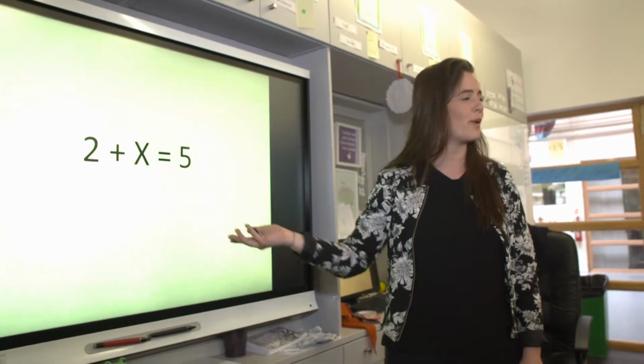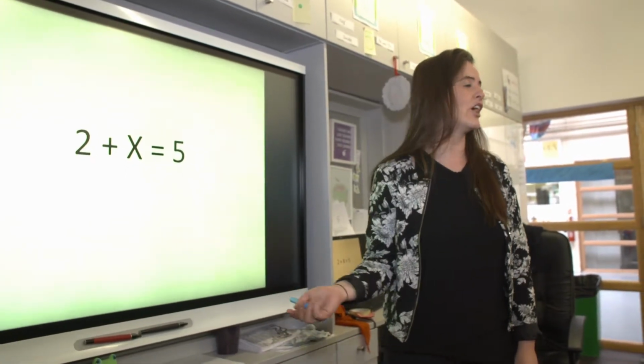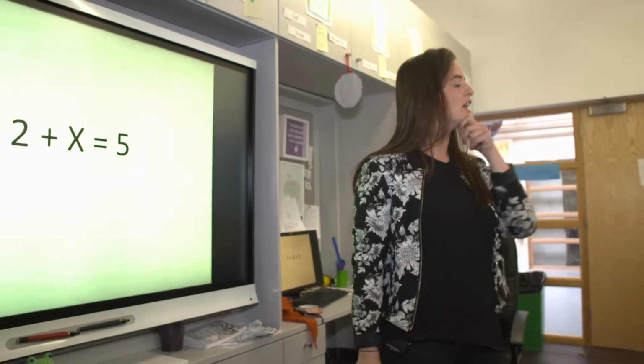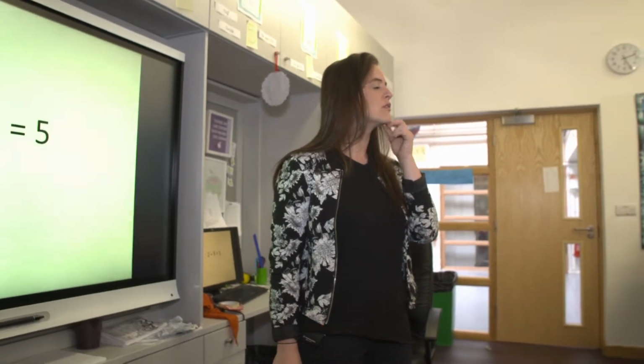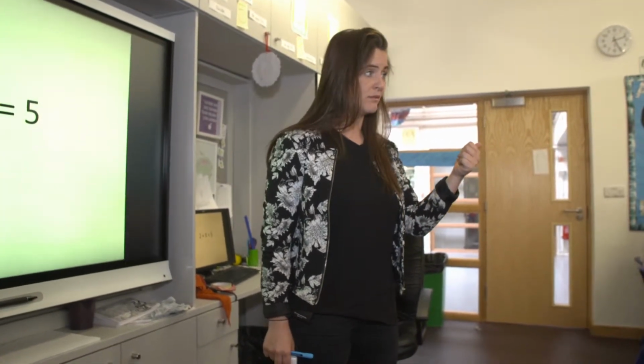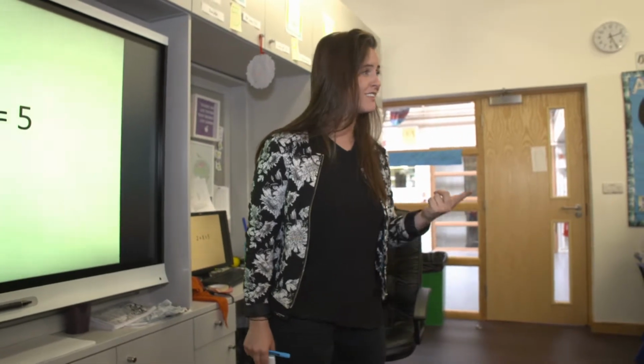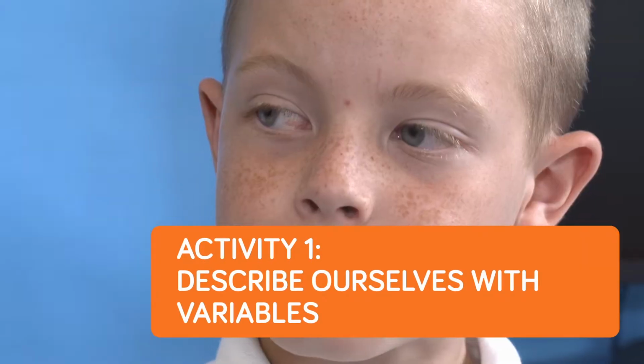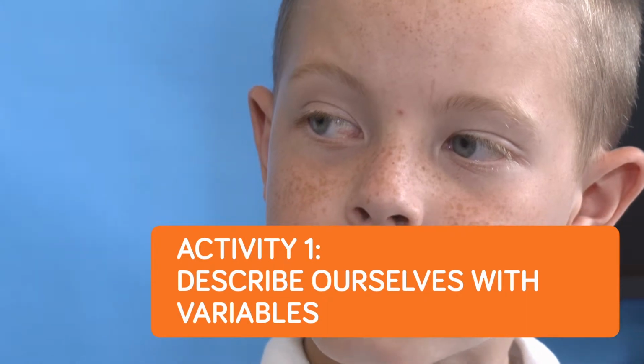Is a variable always a letter? No? What else can it be? Alicia? Could it be a letter? Could be a letter. Number. It could be a letter, it could be a number, fantastic. Can it be anything else? We can use variables to define ourselves, can't we? What type of things do we think we can use variables to define ourselves?